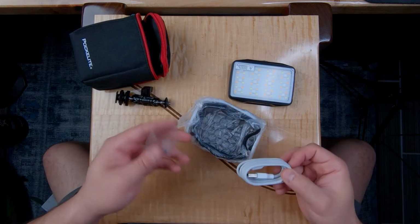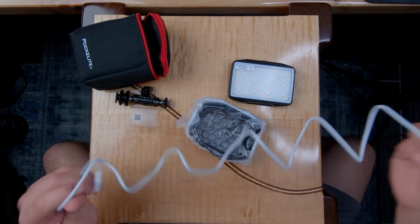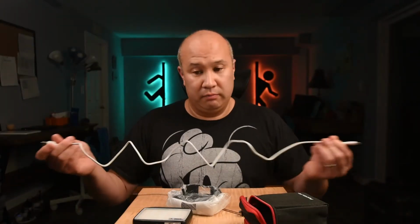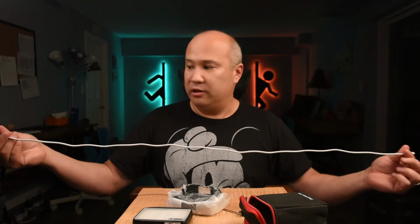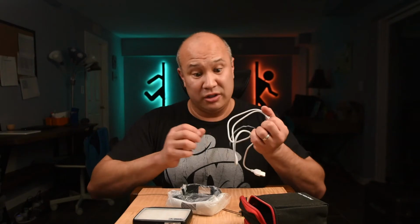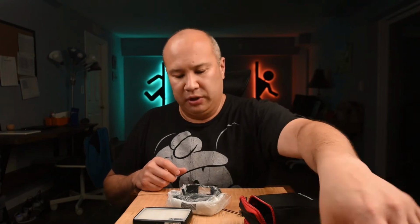This guy here is the charging cable. I already had a USB-C cable when I was charging this, so I didn't actually pull this guy out. But pretty good, solid USB cable. Decent length too, looks to be about 3 feet. It's not bad, because I think a lot of the ones I have are like 6 inches or something. But I got them specifically so I can charge the GoPro while I am recording it. Let's go ahead and put that guy over there.